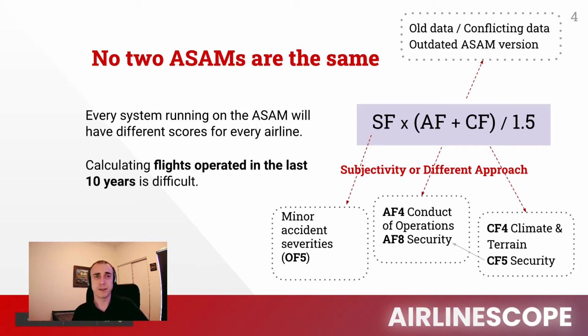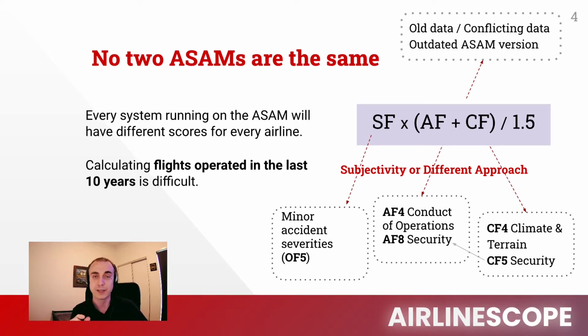Lastly is the value which I find most difficult to determine, which is flights operated in the last 10 years. Now, as far as I'm aware, there's no third-party service that just straight up gives you that number. You actually have to do the calculations yourself. The mechanism states you should use cycle data, which is what we're using. However, it's not a simple case of looking at the fleet today and timesing it by 10 years.